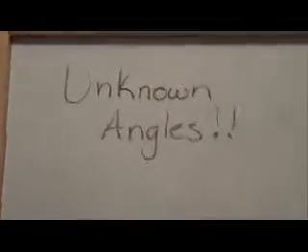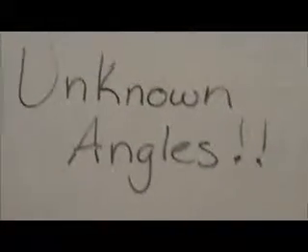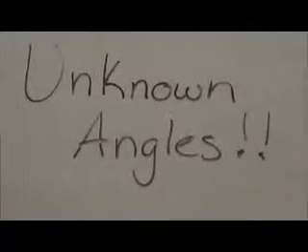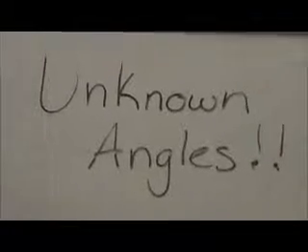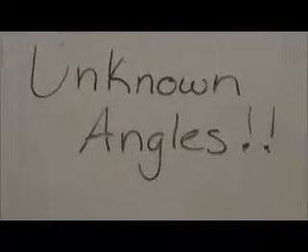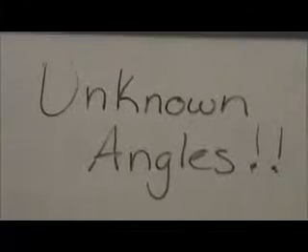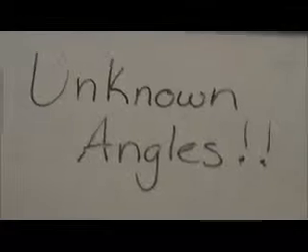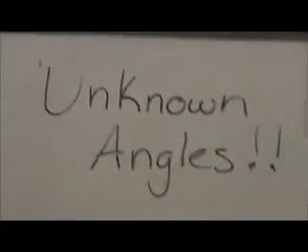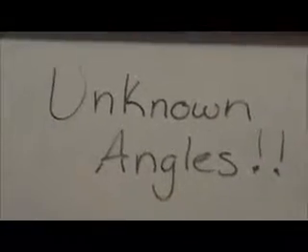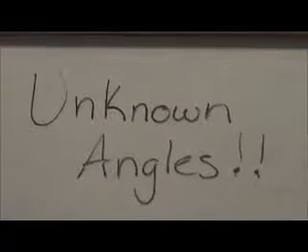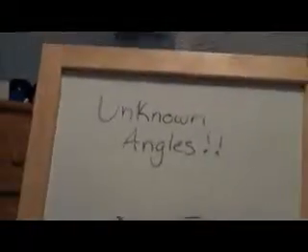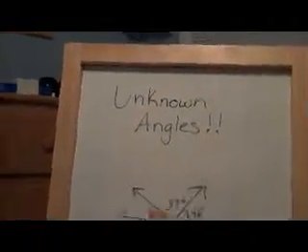Alright, here is the second video for chapter 12. This is what we will call unknown angles. Now this will be a pretty easy thing if you've paid attention in class and you have understood that straight lines have a certain property, and when you have what we would call 4 to 5 quadrants, they have a certain angle quality also.